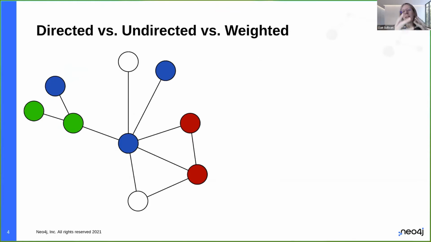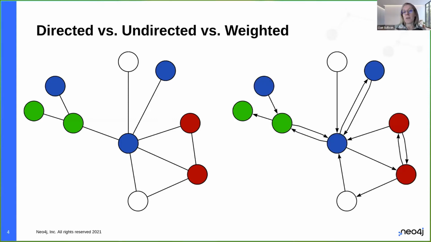And this would be like Facebook, for instance. Here's me and here's my friend, and we're friended with each other, and we have to both be friended with each other. There's no idea of I'm friended with them, but they're not friended with me. So that's an undirected graph versus, say, Twitter, which would be a directed graph. On Twitter, I follow this person, but this person does not have to follow me back. You see how we added arrows to those relationships there. And then there's this concept of a weighted graph.